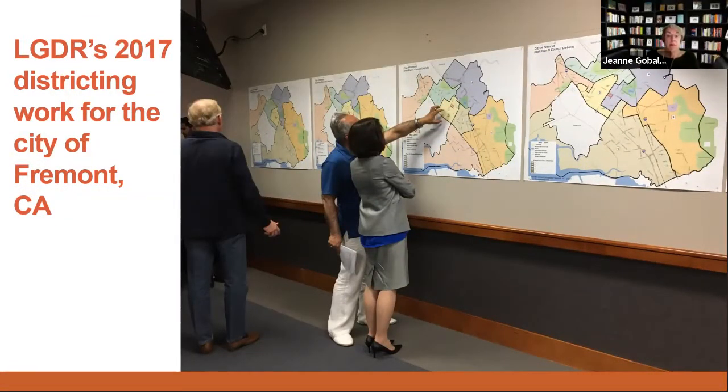We start out with a couple of draft maps and take suggestions to modify those maps or create entirely new ones. So here are some people looking at different scenarios that we gave them for districting. There was a whole lot of community involvement in this project. The California Voting Rights challenge was brought by, I believe, Hispanics, but there aren't very many Hispanics in Fremont. It, though, is very diverse, and it has large Asian subgroup populations.